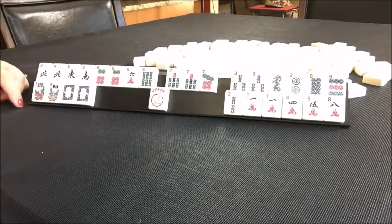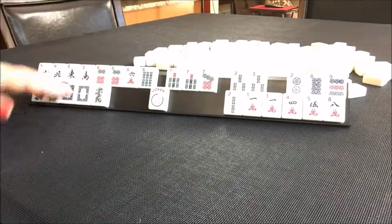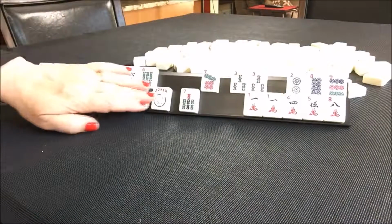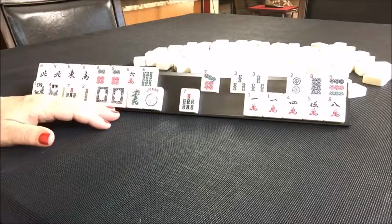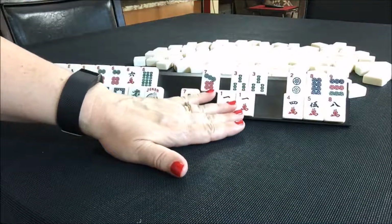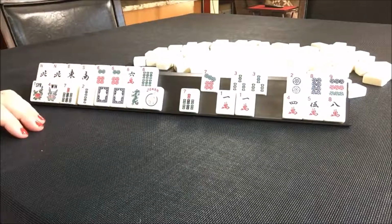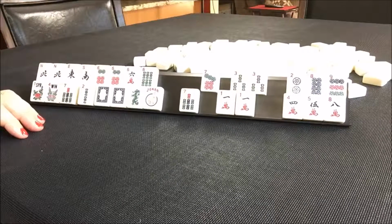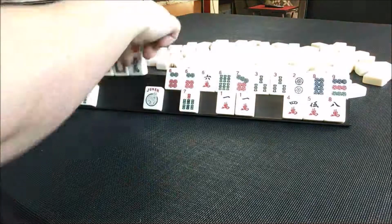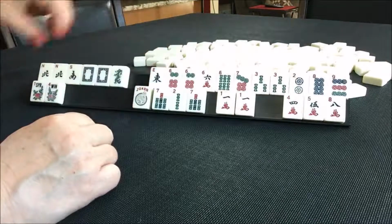Then what can we do with flowers and whites? We do have another green. And really a 2017 hand is what I'm thinking, but the problem is that's all we've got to use those dragons. We could do the consecutive hand, but we don't have the tiles that go with it for the pair of ones, and we'd have to throw away the flowers here. Let's see, what else could we do? What about if we do north and south with dragons? Oh, looks like even fewer. North and south with dragons and a 3-6-9 hand.